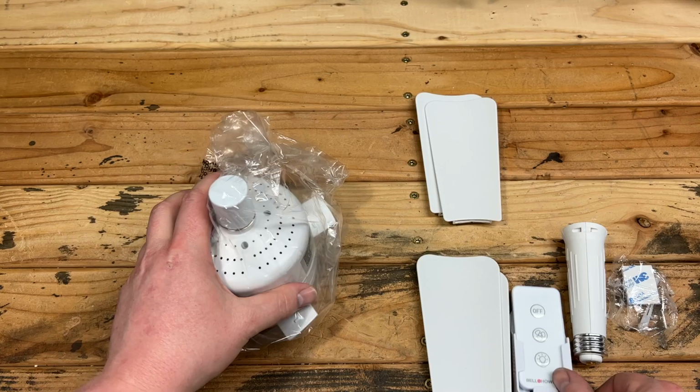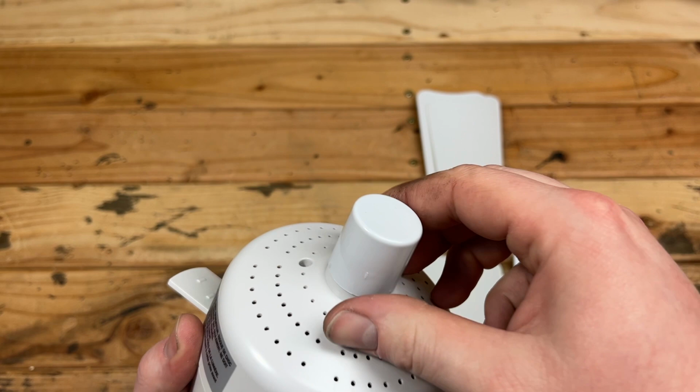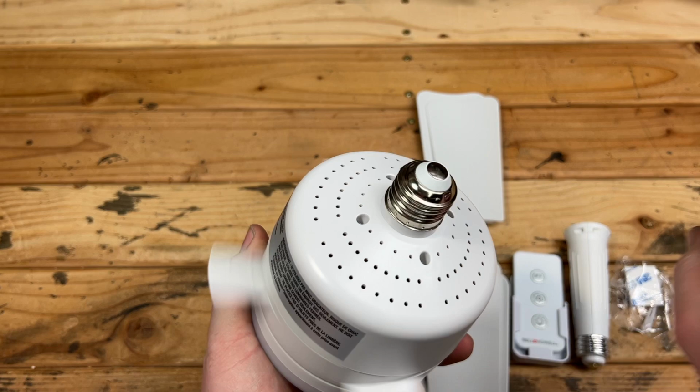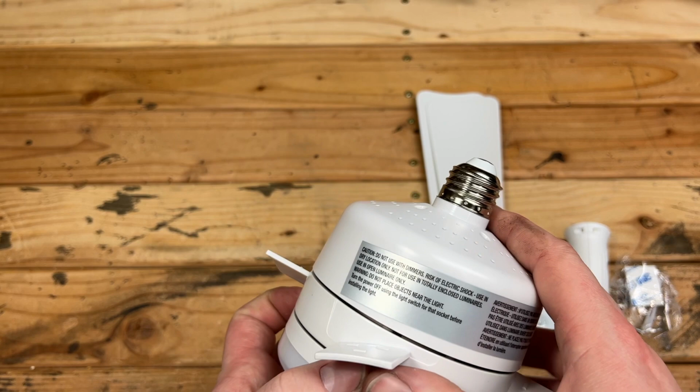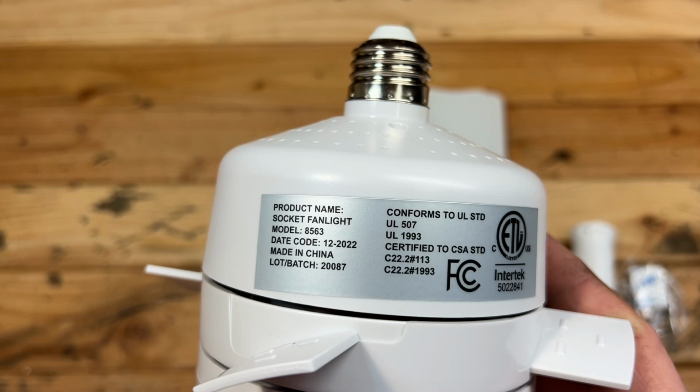Okay. And here is the fan motor itself. More plastic, naturally. There's our medium screw base. I wonder if it's a synchronous motor or a standard one. We'll have to see when it turns on what it does. Product name, Socket FanLight. There's a model. It was made in December of last year.